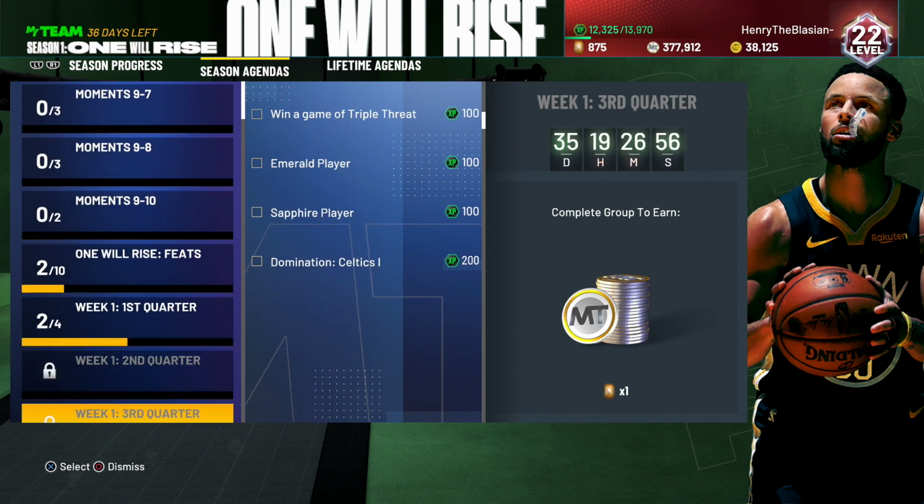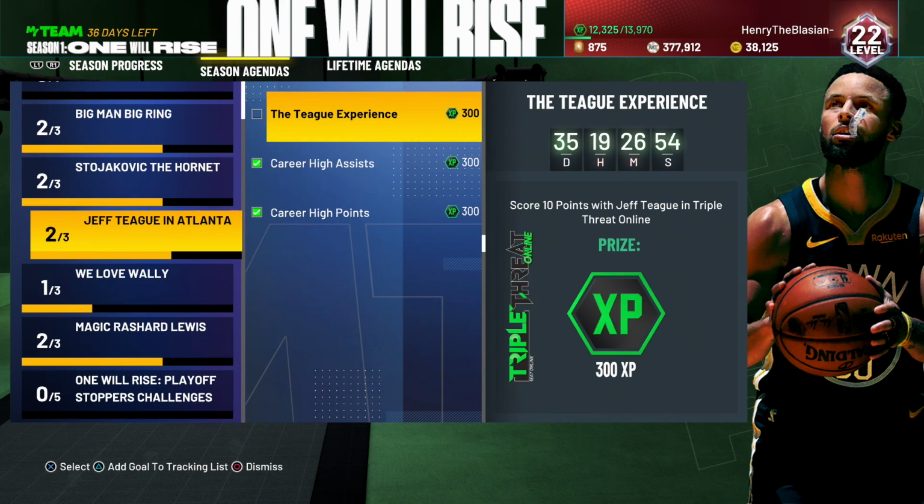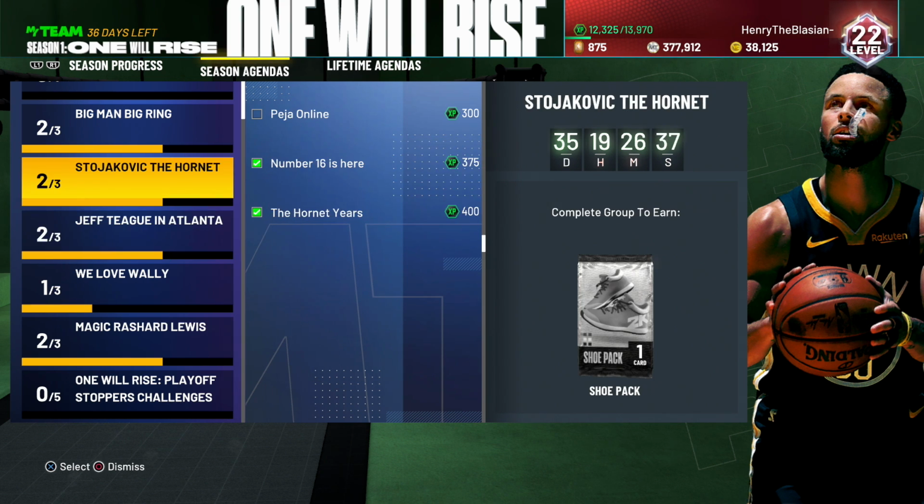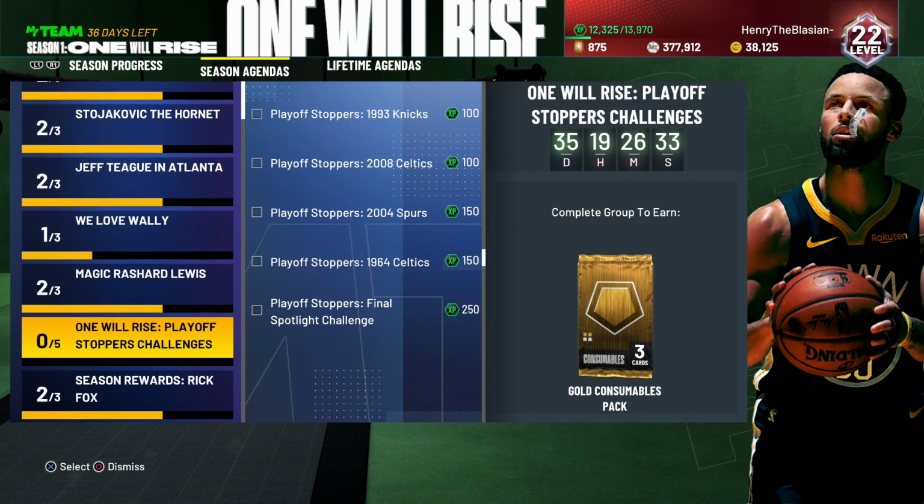Now, this is going to help you with a lot of things as well, going back to the seasons when you have to do ridiculous stuff like, let's say, scoring 34 points across multiple games with Jeff Teague. That's what I gotta do. It says 6 out of 34 even though I haven't completed. The one play that I'm talking about will let you score however many points you want with whatever player. Now, it is a 2-point play and not a 3-point play. 3-point plays, that's a different playbook.